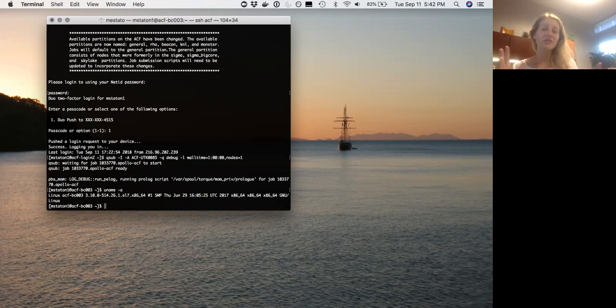So the goal is to log onto those computers and not do very much at all except request resources. What we've done here is request to be put onto a different computer to have our own CPU and RAM carved out just for our usage. This is the proper way to do work on the ACF. Do not do work on the login nodes. They do not appreciate that.